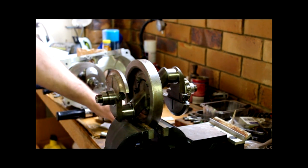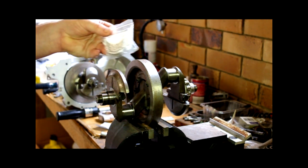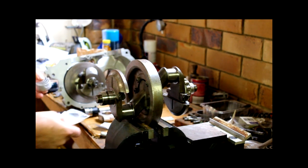A good thing did happen this week, and lesson for the week learned: no matter how many times you run out and look at the letterbox, Postie only arrives once a day, maybe if you're lucky, and the freight will arrive when it arrives. And this week, I received my missing bearing shells from the UK. That is good news indeed. That means I can start assembling this engine, finally, after all this time.